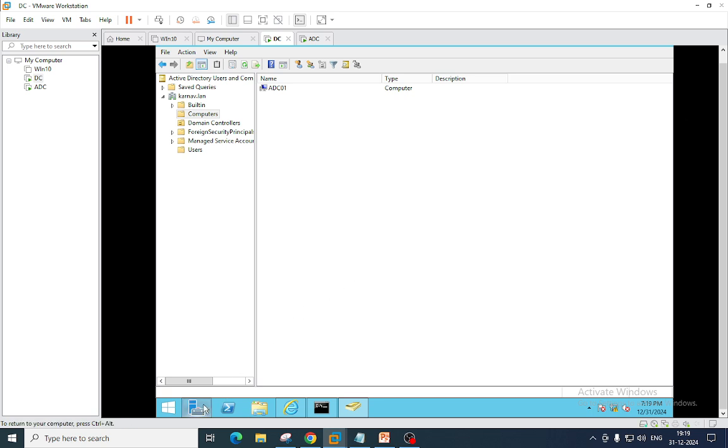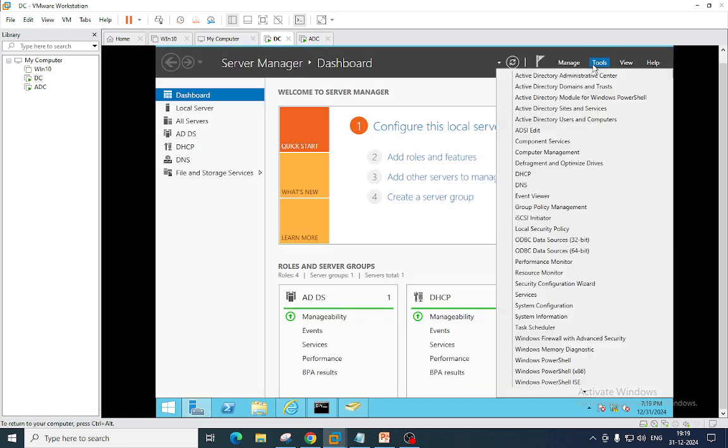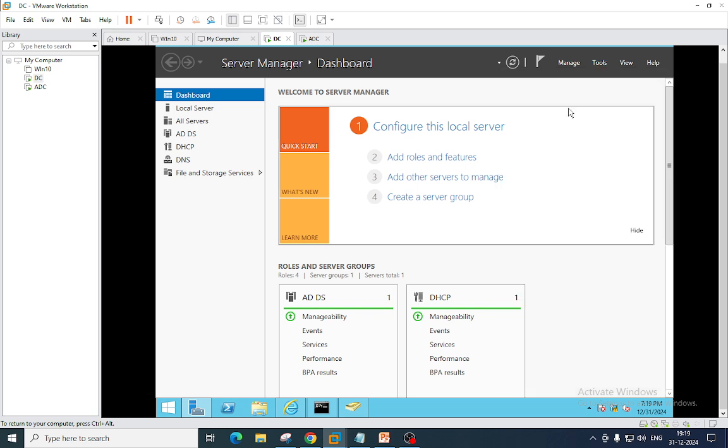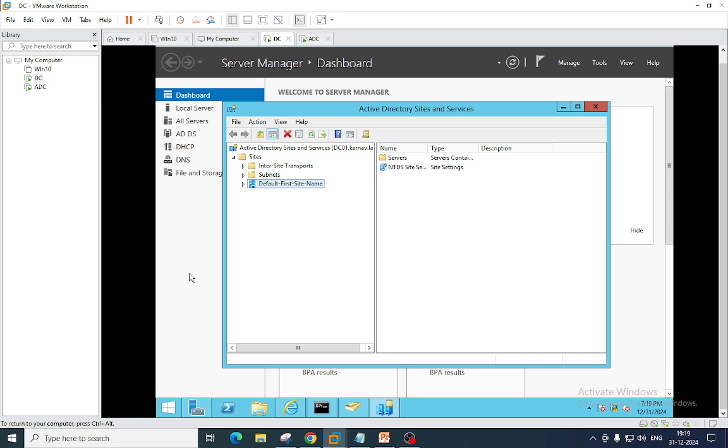One more thing, it will go to Active Directory Sites and Services. So whenever you are demoting your domain controller, please note down in which site it was, because in a production environment we have almost 100 or 200 sites depending on how critical or large your environment is. So you should know where it was so that you can open Active Directory Sites and Services and go to that particular site.